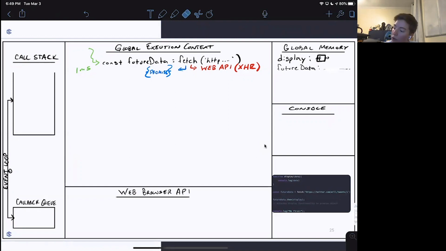So instead of future data being undefined for a long time until we get some data back, we now have future data is an object. And I'm actually going to make this even bigger so that we can see it and add some properties to it along the way. So this is the object that gets immediately returned.